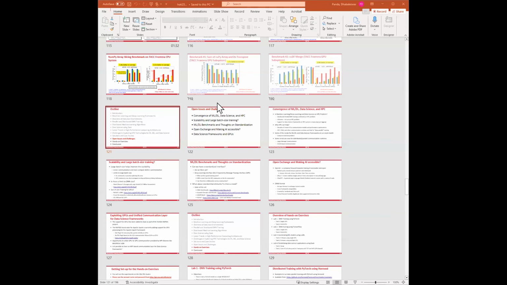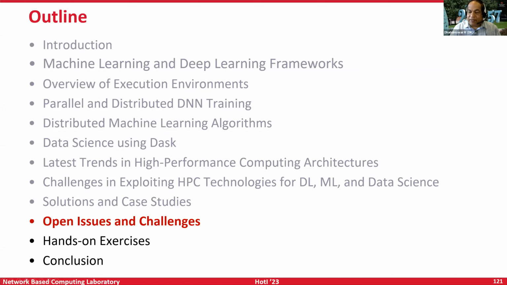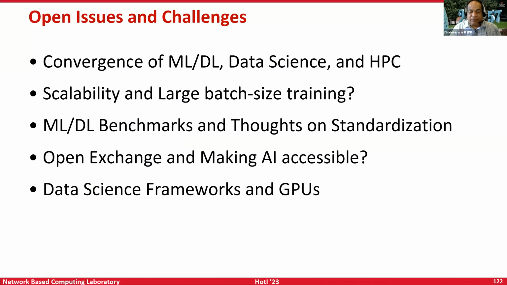Okay, so let's continue. We saw a lot of solutions. So let's take a look at what are the open issues and challenges in this field. This is for if you are a student or you are looking for problems, or trying to take a look at what things are coming. So broadly, these are some of the things. Again, this field is very vibrant, as you know, a lot of things are happening. These are the 5 different angles we'd like to focus on.